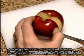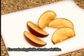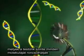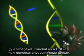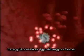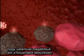A simple way to demonstrate free radical damage is with an apple. An apple that is exposed to the air will turn brown in a matter of minutes. This is free radical damage. Free radicals are highly reactive, short-lived molecules that can damage virtually any molecule inside our bodies, such as proteins, fats, and DNA, which is our genetic material. Now, this kind of free radical damage leads to the generation of even more free radicals. It's a chain reaction, and so it's very important that we have something to stop this chain reaction inside our bodies.